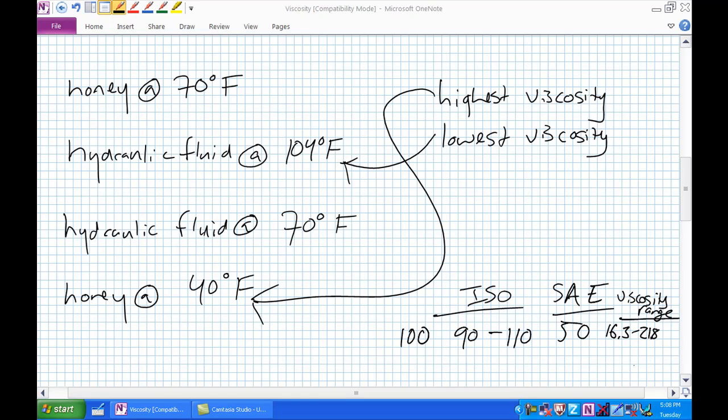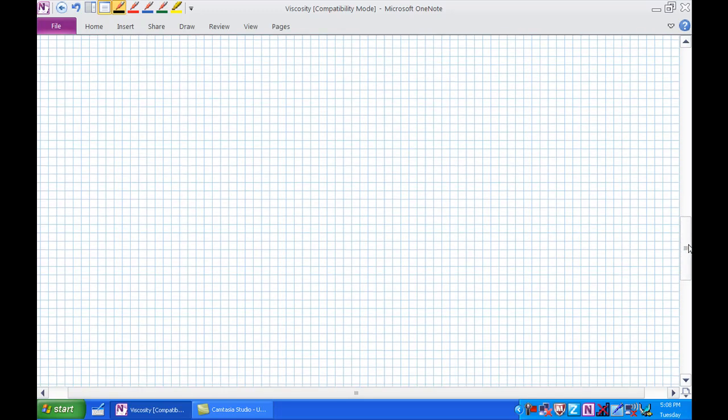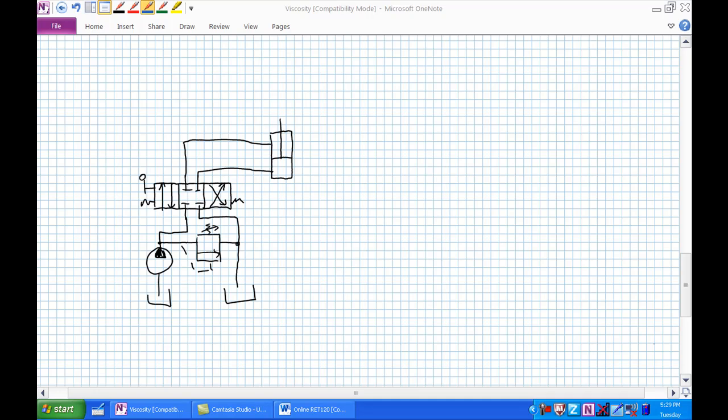Okay, the last thing I want to discuss about viscosity is, again, we've already hit upon a key factor, viscosity changes as a function of temperature. And you need to anticipate that in the design of your system. So let's say you built this imaginary hydraulic system right here, and it's been working fine at your home, and you decide that you're going to pack it up and show your favorite uncle in North Dakota your new hydraulic system. The deal is you show up in North Dakota in January in the middle of a snowstorm, and your favorite uncle wakes you up at 4 in the morning after an extremely cold night, and he says, "Let me see that new hydraulic system you were talking about."